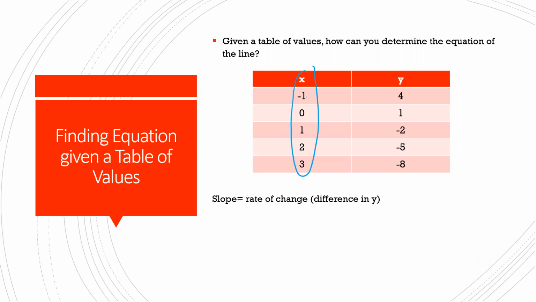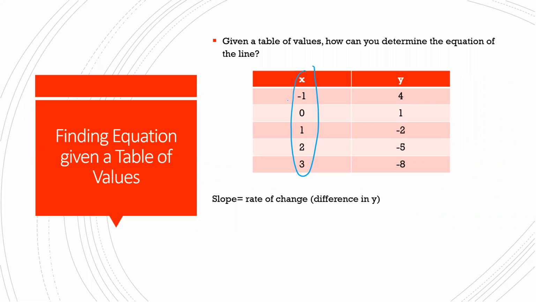Now, keep in mind, instead of increasing by ones, they could increase by 2, right? If that's the case, then for the first difference you'll have to divide by the actual difference in the x. So you would take the difference in the y and divide by the difference in the x, right? So it's an extra step there.